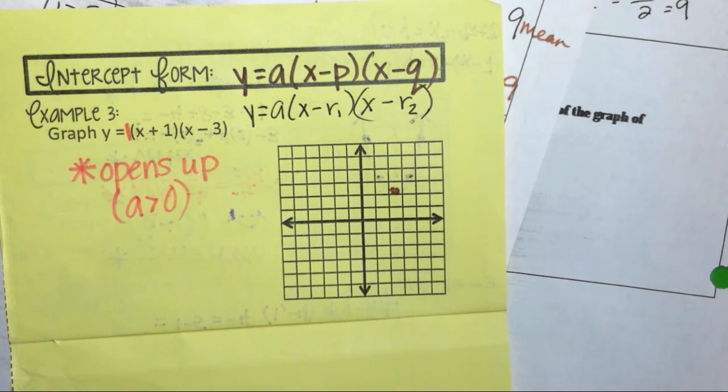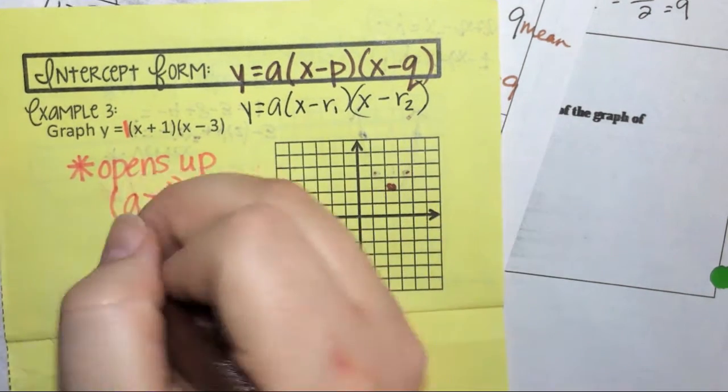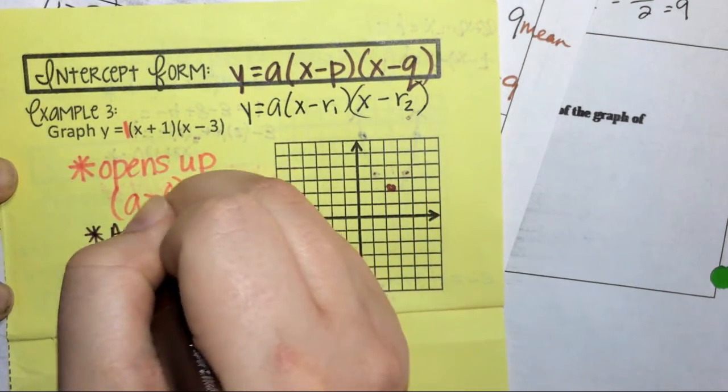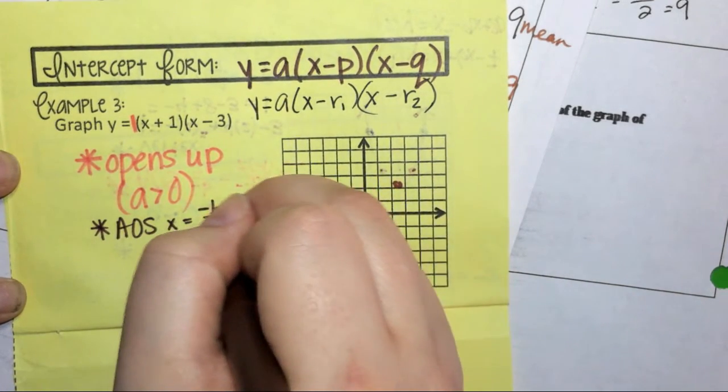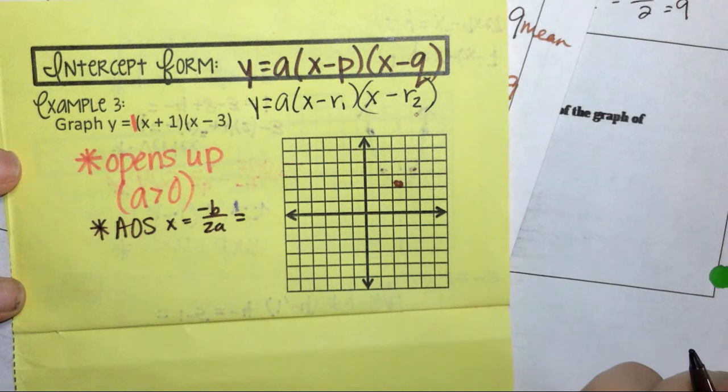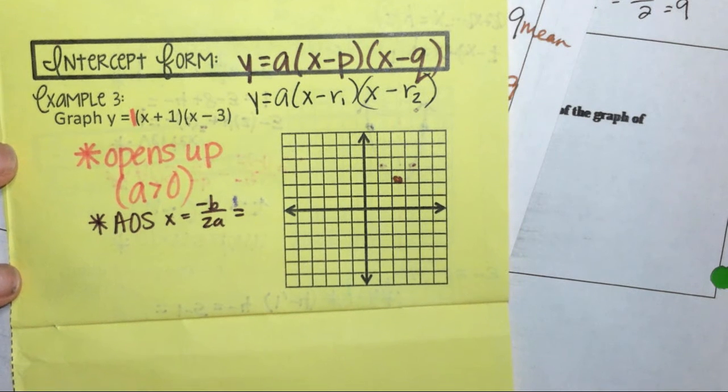And then before we start talking about roots again, I know it opens up, so it's a happy face. I also need to know that axis of symmetry. What was the formula for the axis of symmetry? Negative b over 2a. Okay, so negative b over 2a. Oh, Lord, my life got a little hard. Where's the b? I don't know what things are what. Well, we know that a is 1, we think. I know, this looks hard.